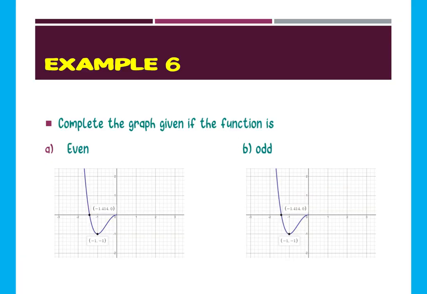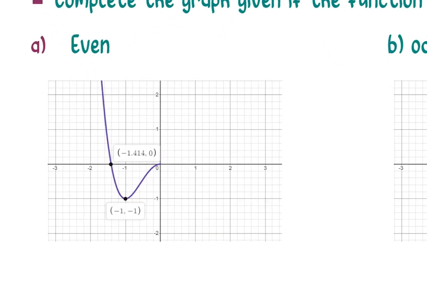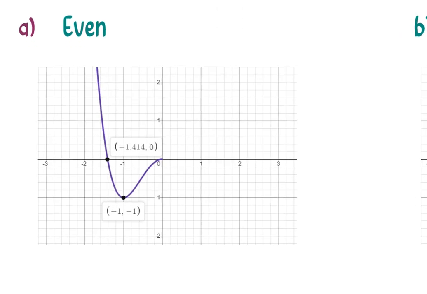All right, complete the graph if the function is either even or odd. So if I give you half a graph and you're making it even, what are you going to do? Mirror it over the y. So this point I'm going to plot here, this point I'm going to plot here, and then I'm going to literally draw the curve like that.